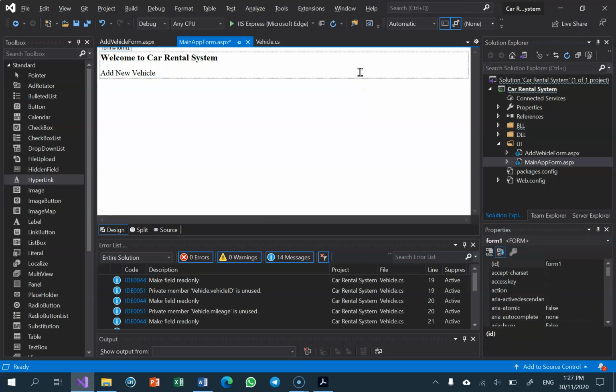We also may have other menu, and then we can drag the hyperlink here. For example, another one is make a booking.